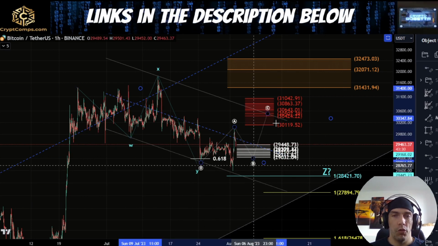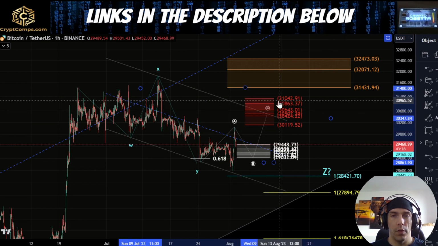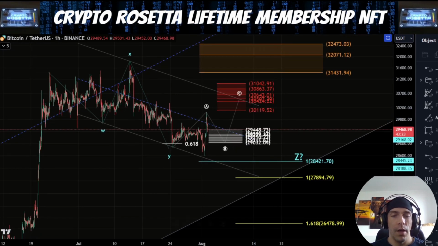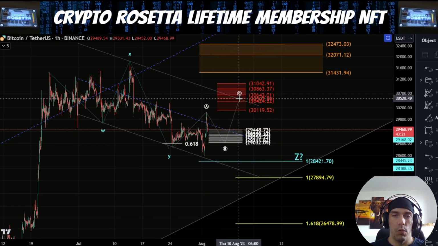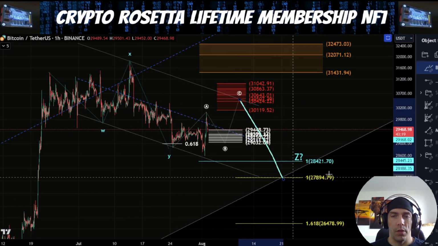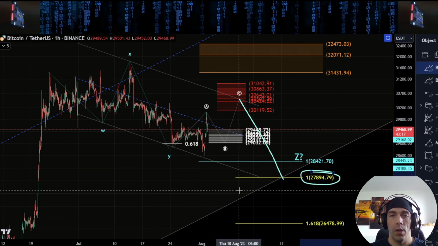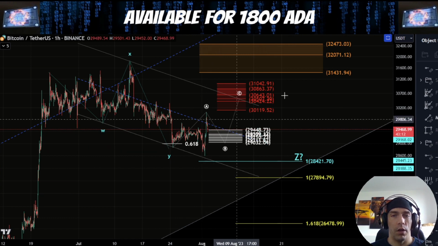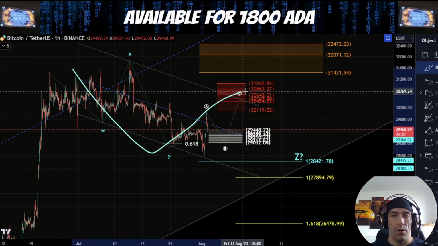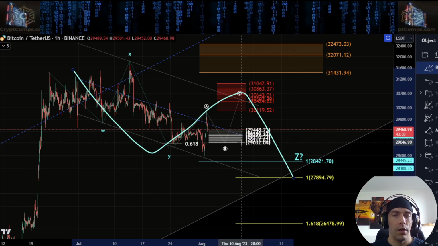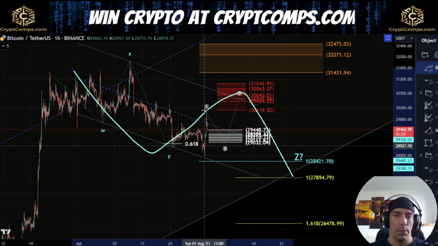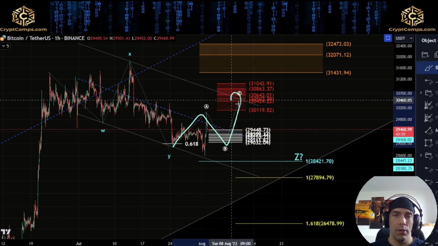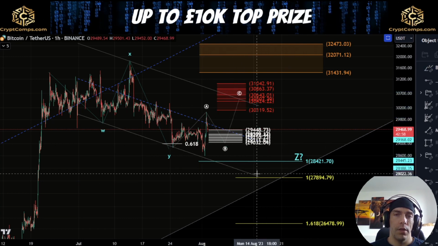If we do see price push back to the upside here and we reject off of this 31,042 to this 30,119 area, effectively what we would then be looking for would be the potential of another drop to the downside, looking to come back into this channel and possibly target out this 27,894 as a target. So that would be the bearish continuation to the downside, looking to see a small move up here, and either we break down directly now, or we see this develop correctively to the upside and then look to break to the downside here.